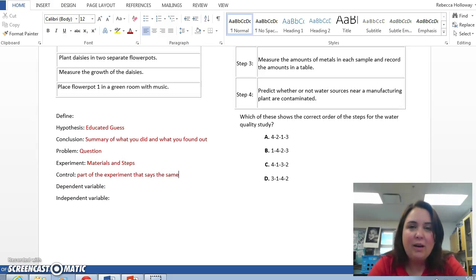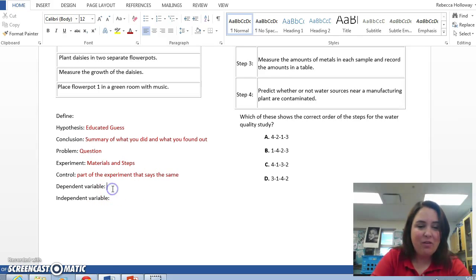One experiment I used in class was, do peppermints help people test better? So I'm going to keep things the same. I'm going to test 7th graders and 7th graders only. I'm going to give everybody the exact same test. I'm going to make sure everybody takes the test in the exact same room. All of that stuff is the same no matter what test group you're in, because I'm controlling it.